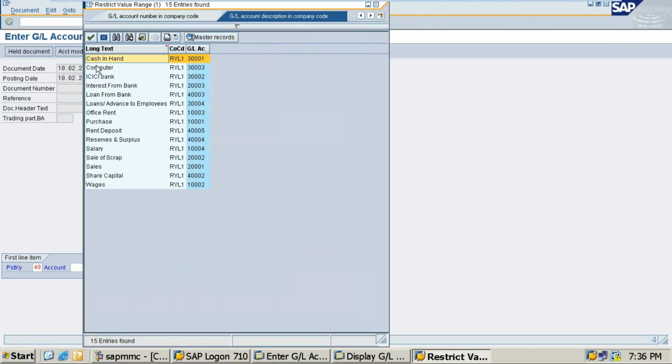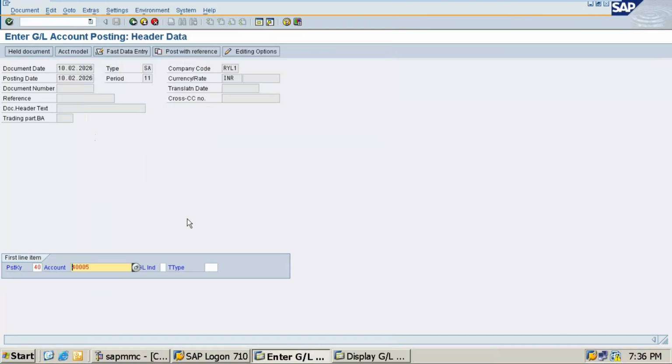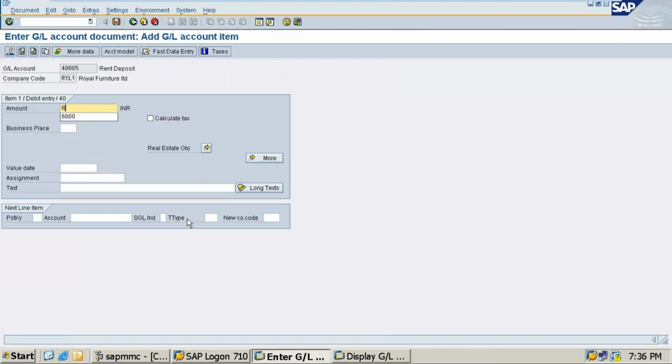Now I must have rent deposit. Our rent deposit, I have it. We are paying 6 lakh. So rent deposit paid by bank. Now here I'm taking the posting key 50.